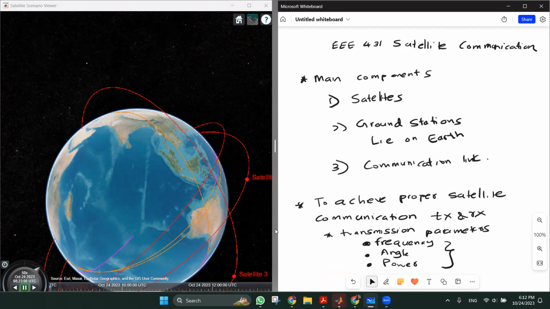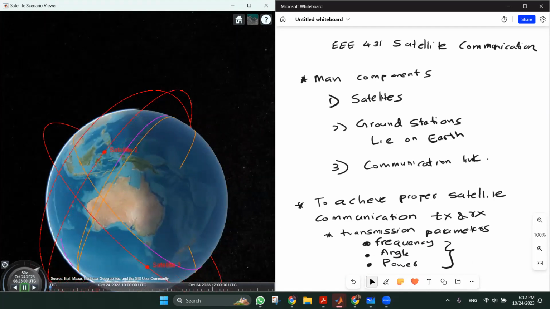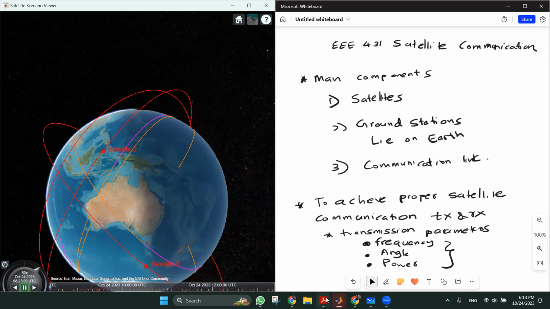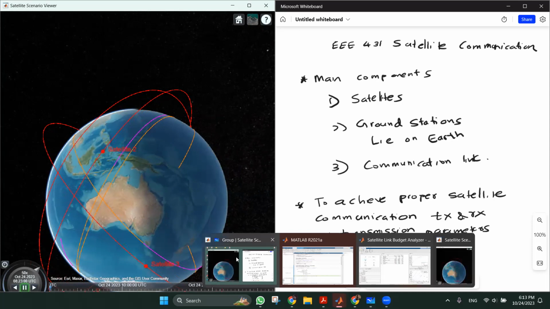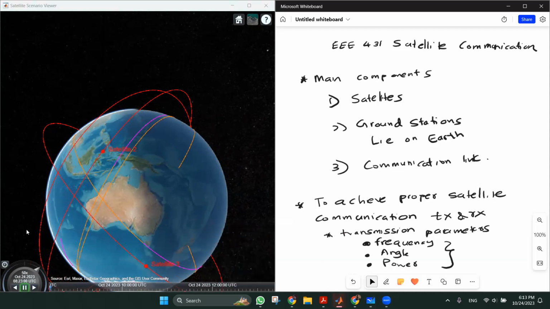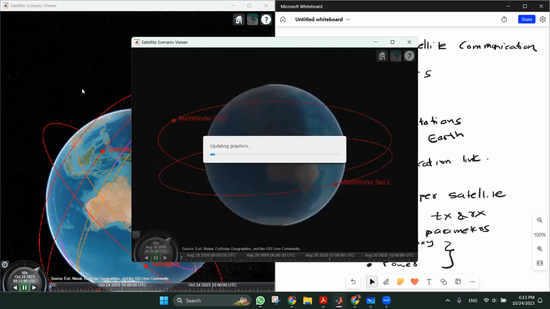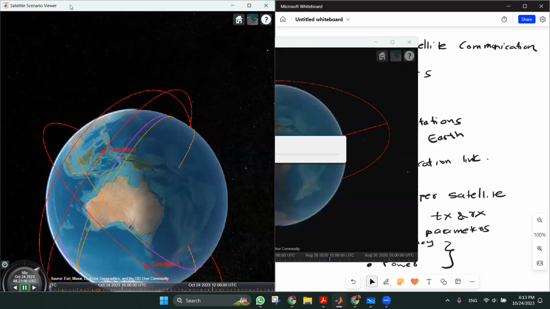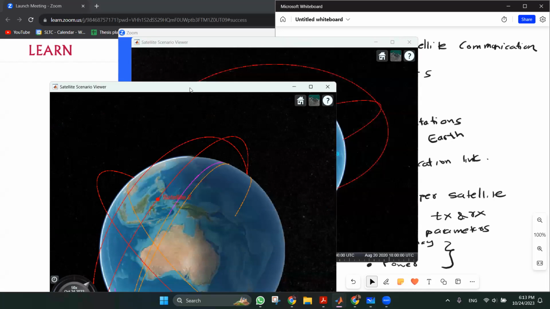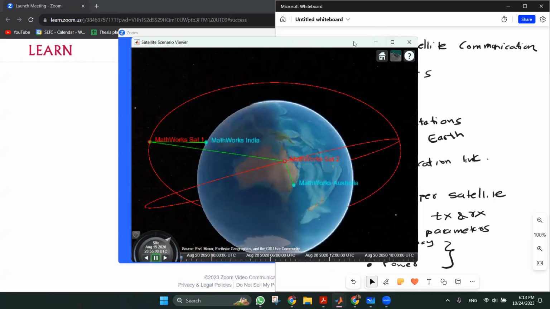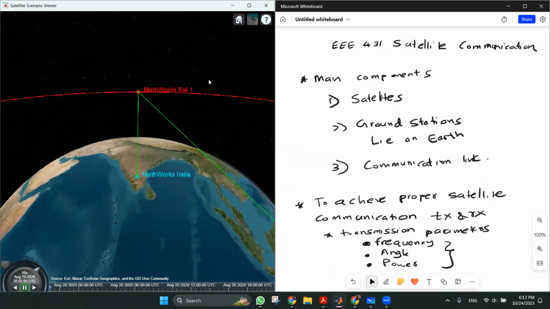As you can see now, in this simulation we cannot directly see where the ground stations are located. So let me try to get that visualization as well. Okay, I think this is great.